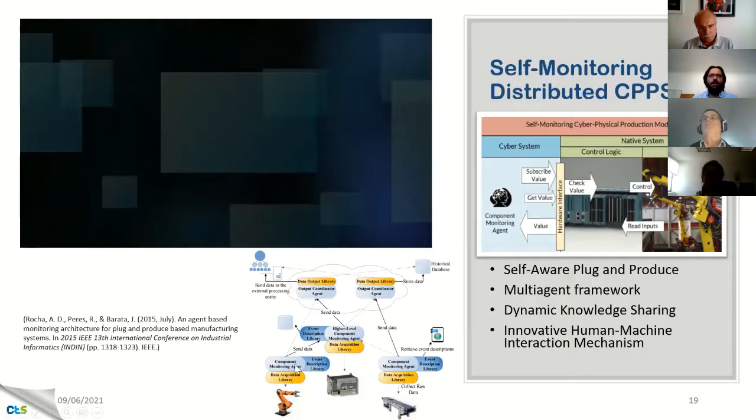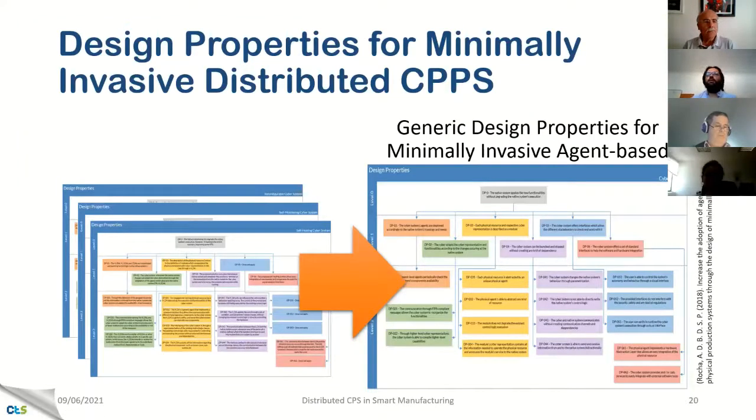In this case, basically we have one agent for each machine. The machine is working normally, and the data is being collected. In this experiment, we used OPC UA to extract the data, and we share this data with the upper levels, and this data at the upper levels can be used to perform some advanced data analytics and so on. In that case, in specific, we use this data to develop predictive maintenance strategies for automotive industry.